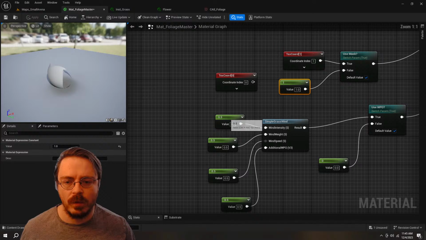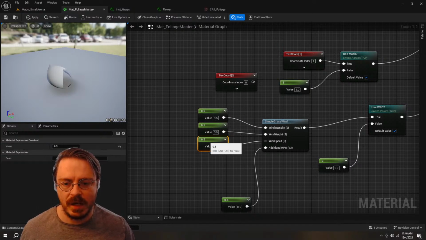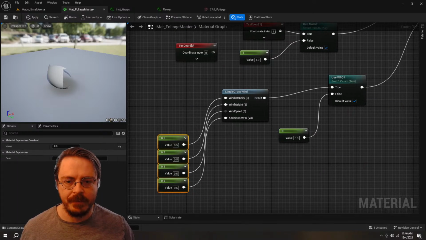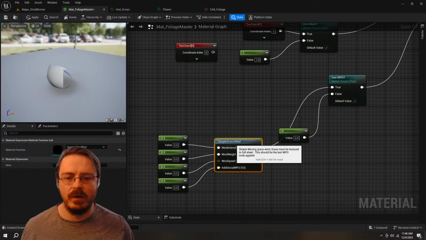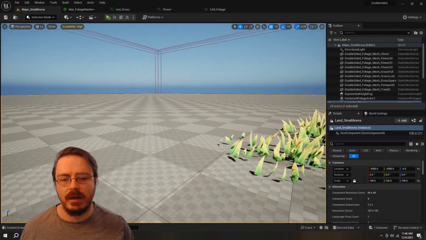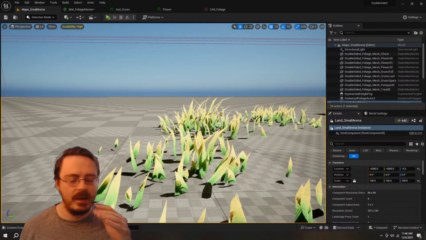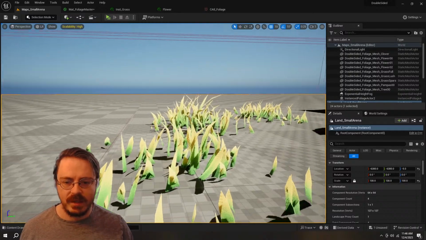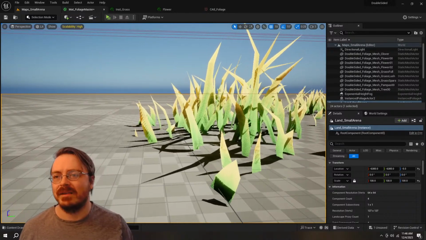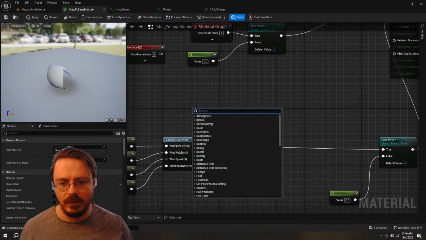And then also for the world position offset, there's one more thing that we're going to add in, which is a multiplication. So basically, one of the things to deal with at the moment is that the grass is moving around and doing its thing. But the issue is that if there's wind, the bottom of the grass shouldn't really be moving. So add in something real quick to make sure that only the tops of the grass are moving.